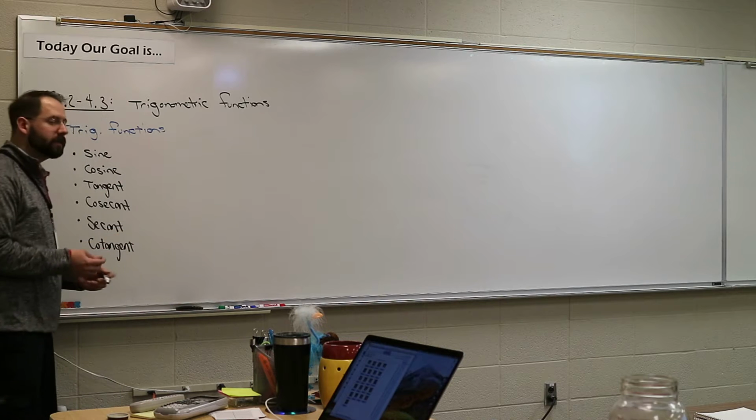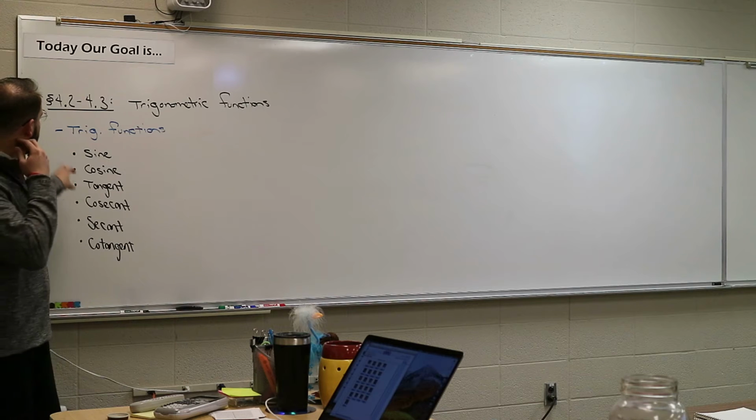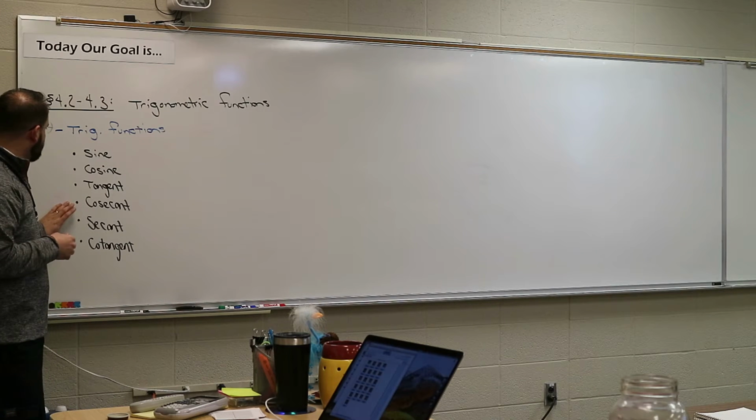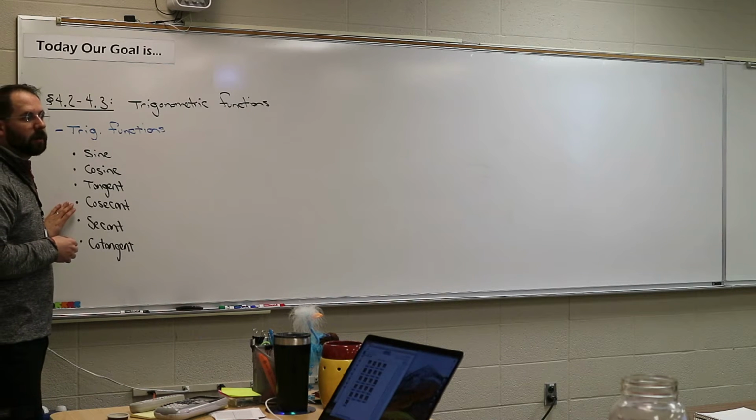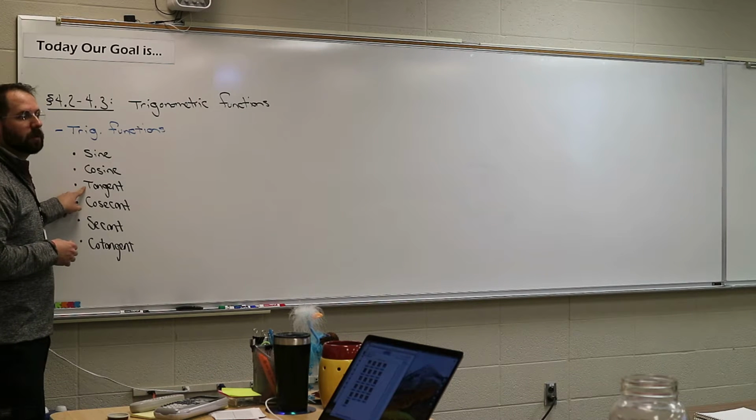Now, they have abbreviations. I wrote them in a different order, but it didn't matter. I'm putting the 6 main. The main 3 are the first ones. These 3 down here are supposed to be matched up letter for letter. So, cosecant goes with sine, secant goes with cosine, and cotangent goes with tangent.